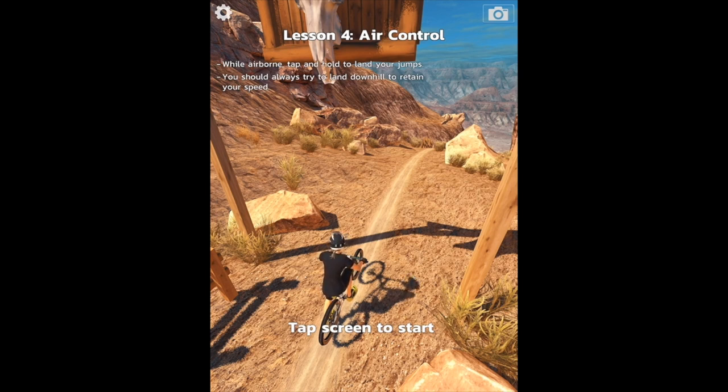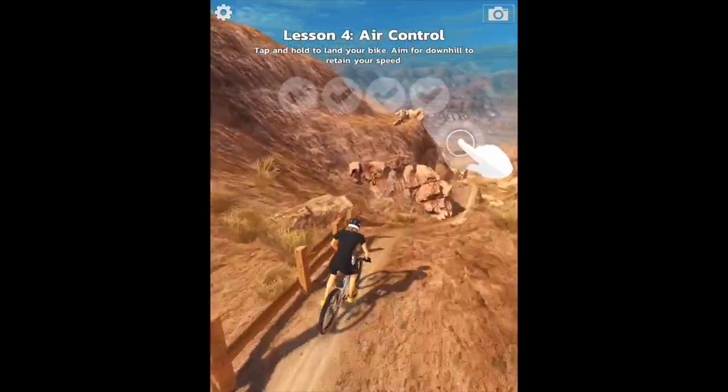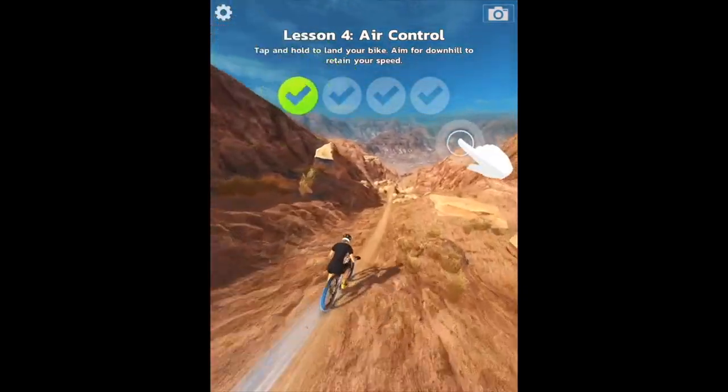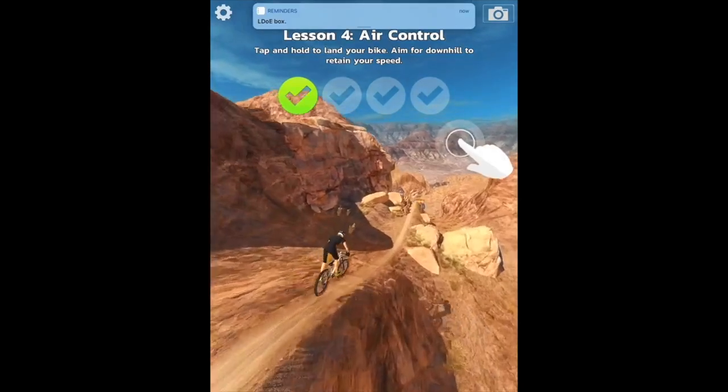Let's jump into the next lesson, lesson four, air control. Tap and hold to land your jumps. So once you're airborne, you just tap and hold, and that forces you down in a weird way. It's like an increase in gravity, if you will. I don't know, kind of weird.